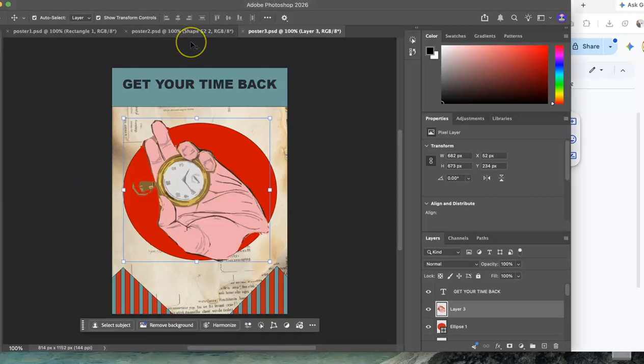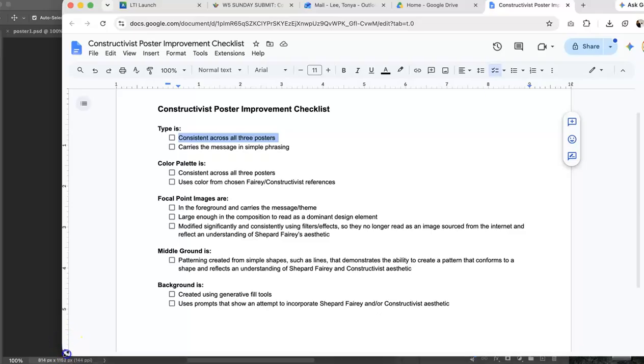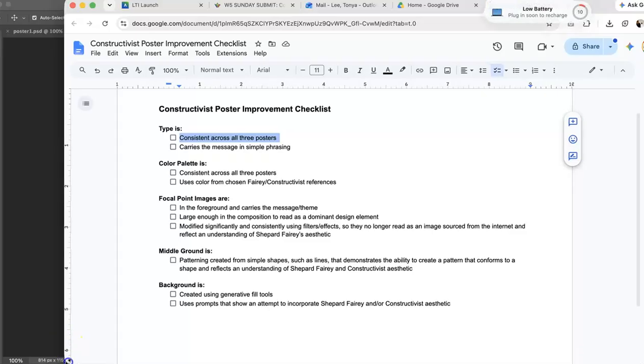Hi there, so I'm not sure whose assignments these are because the files aren't named correctly. So that's an important step in finalizing your files for submission. What I'm going to do here is walk through the checklist that was provided and see how things line up.